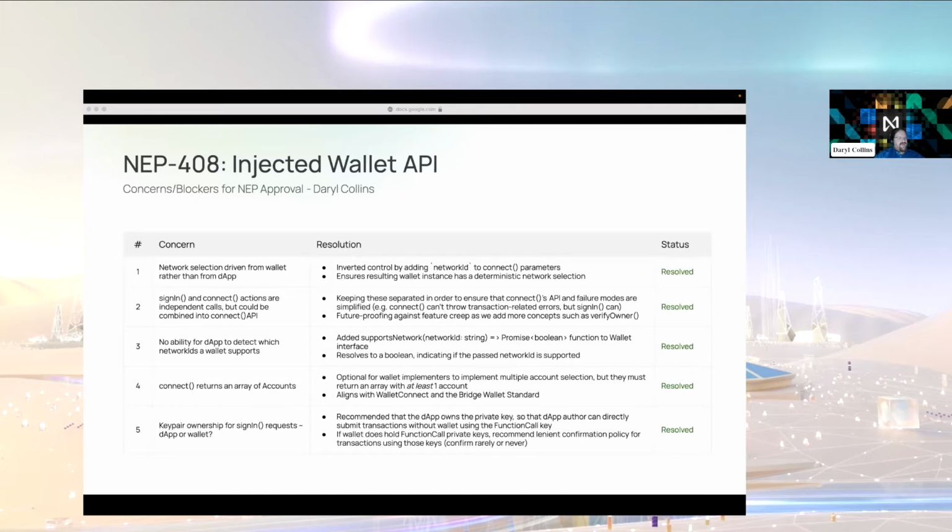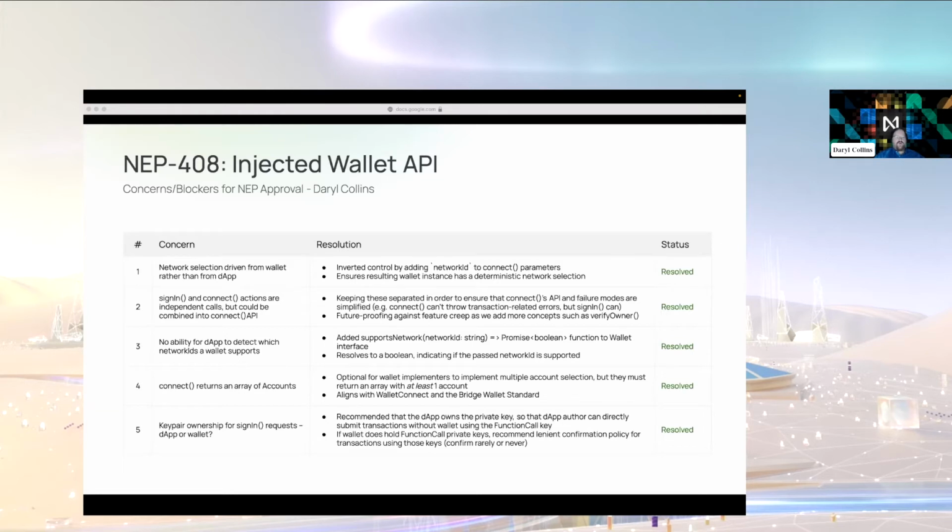Second major thing was that we, from the very beginning, modeled this as two different calls for connecting to a wallet, which kind of diverges from the way that the redirect-based wallet worked with the Near wallet. The redirect-based wallet for Near wallet, when you connected a wallet to a DApp, it had an implicit behavior that it would always sign you in by creating one of those limited access keys. And this is not always ideal. This is not something that with an injected wallet even makes sense in all cases.